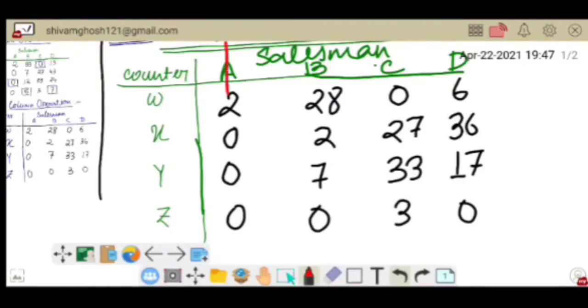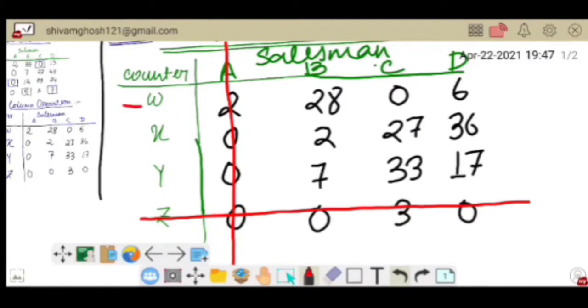So here you can see I have drawn a line to cover all the zeros, and we can draw the next line to cover the zeros. Here we can see another zero remaining, so we have to cover that zero like that. So how many lines have we drawn? That is one vertical line and two horizontal lines.